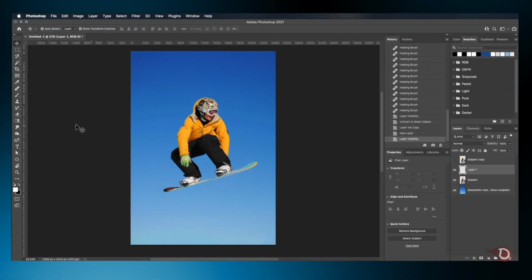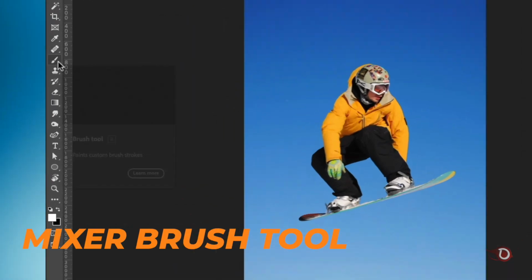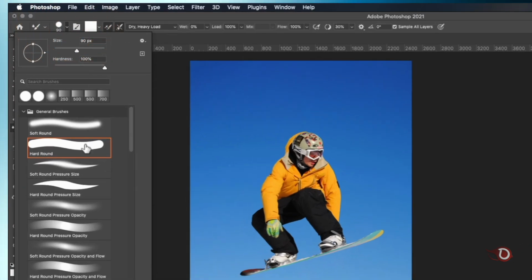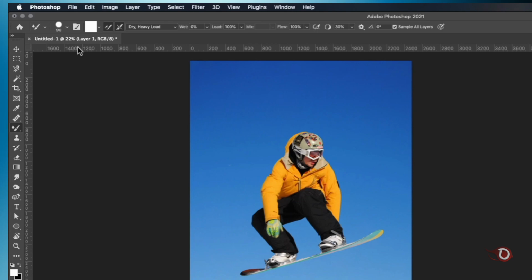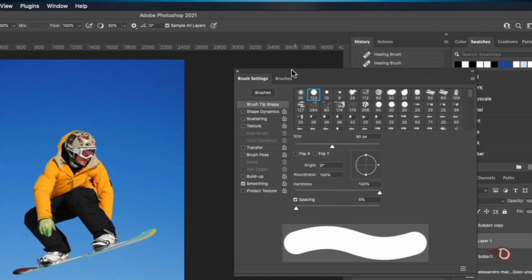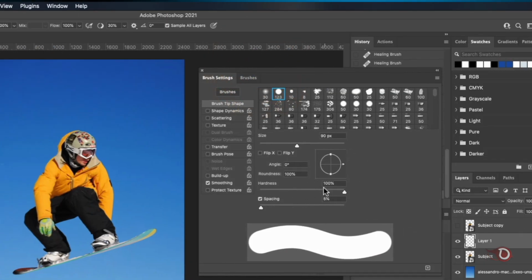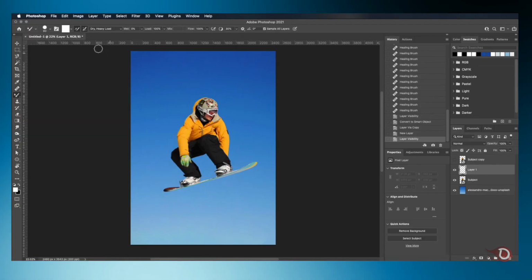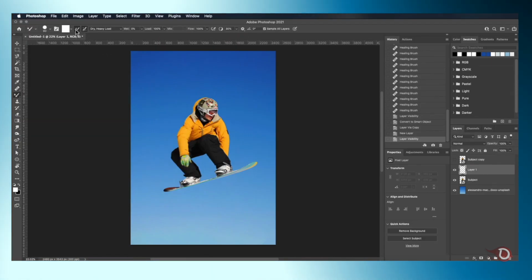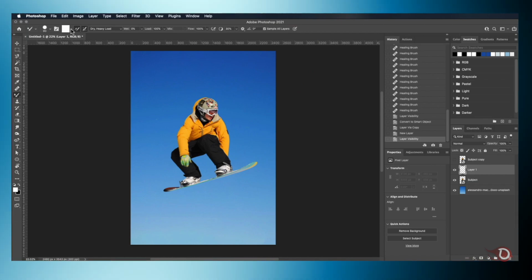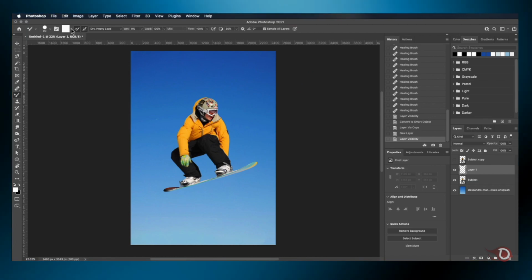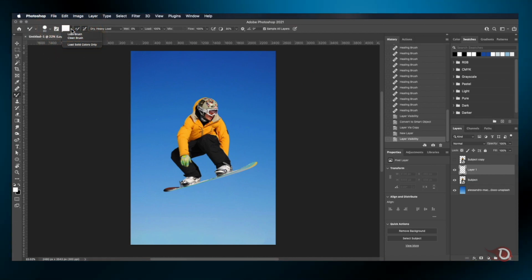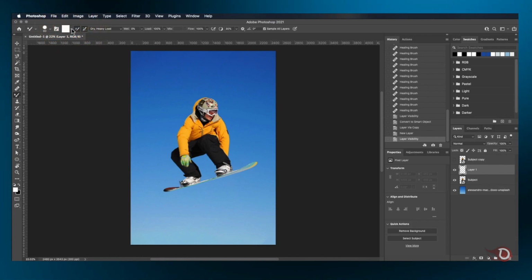And now go to the brush tool and select the mixer brush tool here. We'll select the hard round brush and click here to open the brush settings. For today's poster, we will just consider the brush tip shapes, where we will keep the hardness to 100% and spacing 1%. Rest we will keep as it is. Mixer brush tool has many uses and understanding it fully will require much more time and a separate dedicated video. So let's keep it for the future and just concentrate on today's poster.